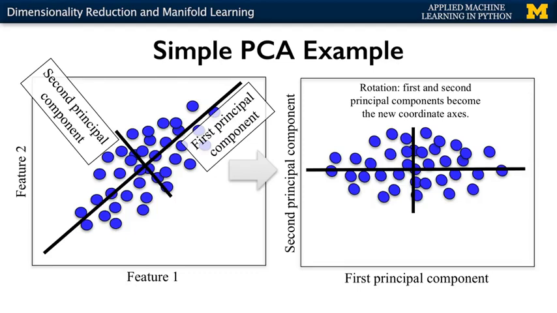With more than two dimensions, the process of finding successive principal components at right angles to the previous ones would continue until the desired number of principal components is reached. One result of applying PCA is that we now know the best one-dimensional approximation to the original two-dimensional data. In other words, we can take any data point that used two features before, x and y, and approximate it using just one feature, namely its location when projected onto the first principal component.